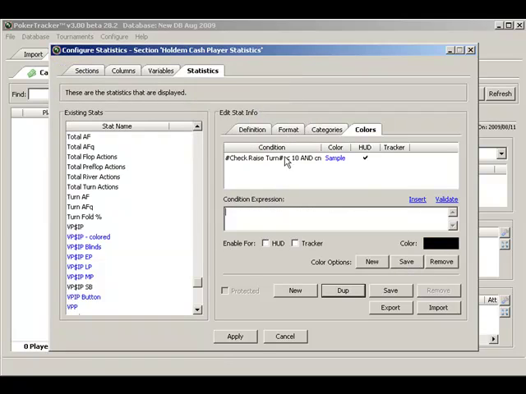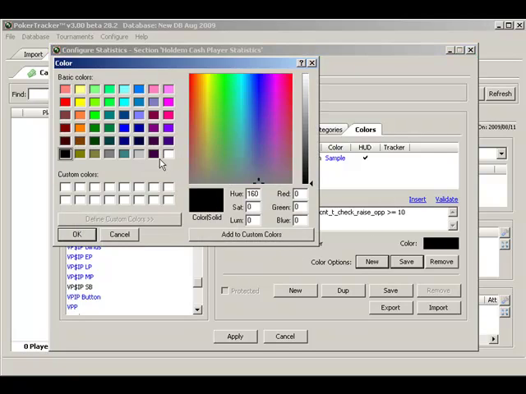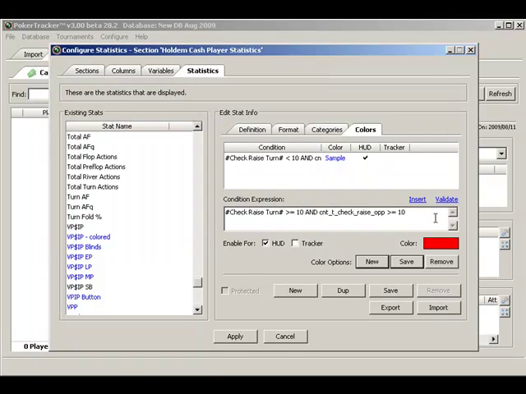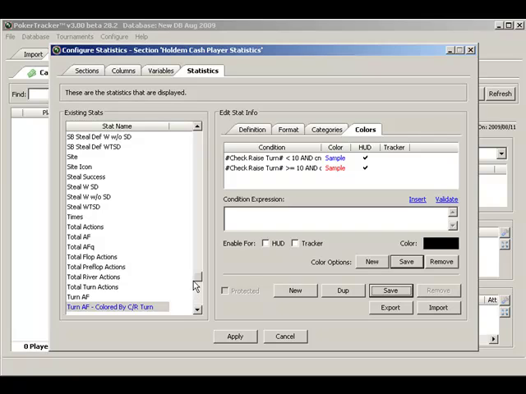Save. So let's copy and paste this. Okay, this time it's going to be greater than or equal to 10, and the rest of it stays the same. And we're going to make it red. We'll validate. I always do that to make sure. And this button will save the actual stat.